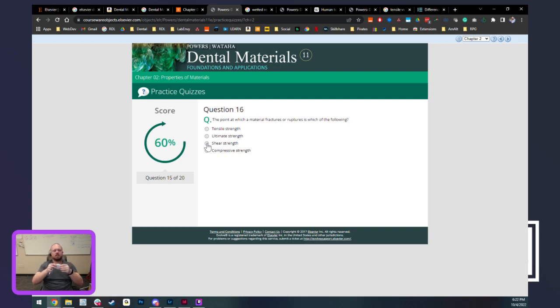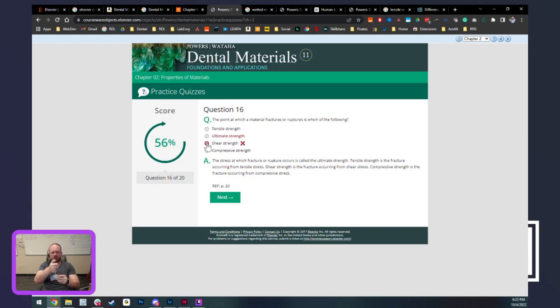All right, so let's take this yummy, delicious Cliff Bar here. When I am applying a force to a material, when it gives to that force, that's its ultimate strength. So think of it as, what is the hydraulic press channel on YouTube? That's the ultimate strength. Tensile strength is if we stretch this package as far as we can, and shear strength is if we hold it tightly here and just go down this way, we would shear it. Okay, I'll be with you later.